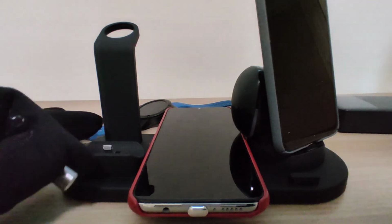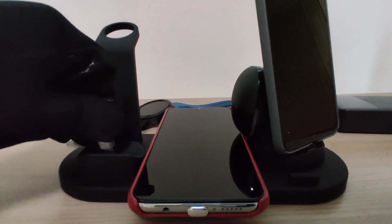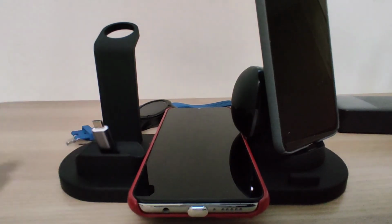One last thing is that if you don't have iPods, you can actually buy a converter and use it to charge any devices that you want.